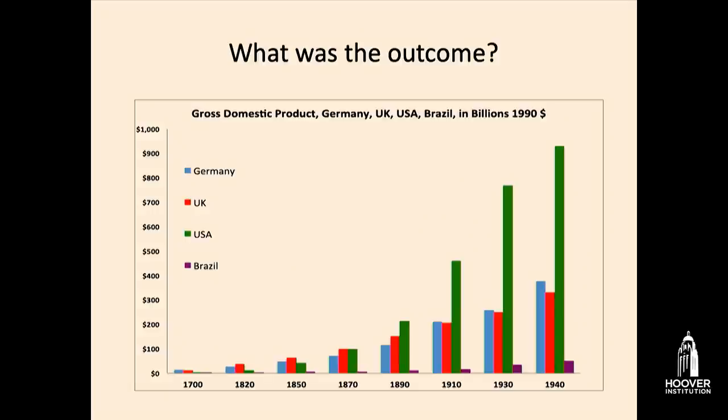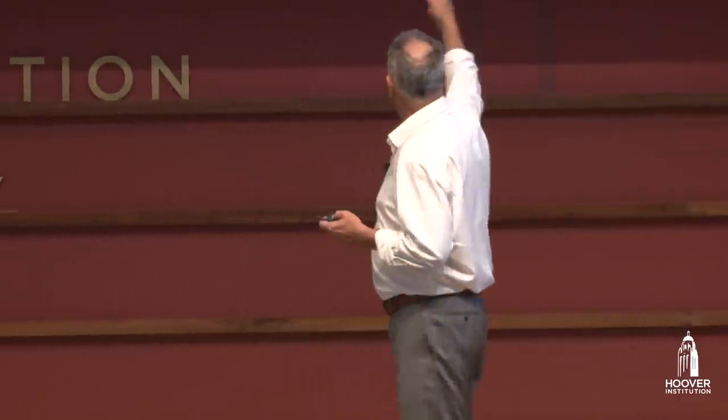Now, the claim is that what's driving this, in part, is the patent system. It allows a market to operate such that individuals are incentivized to come up with better ways of doing things, producing new products that no one had ever imagined before. So, here we are in Silicon Valley. In 1870, what was going on in Silicon Valley?